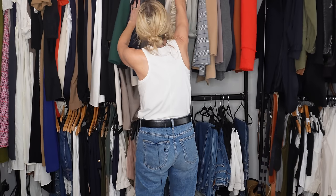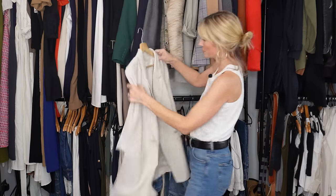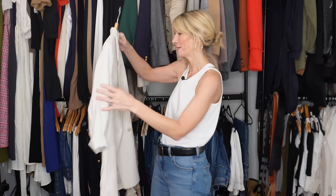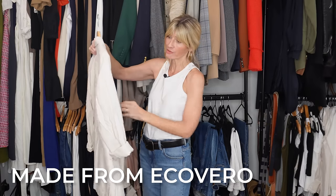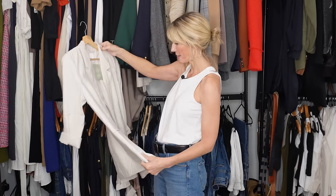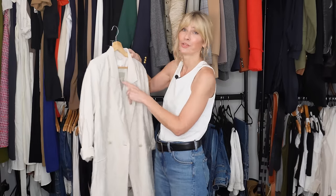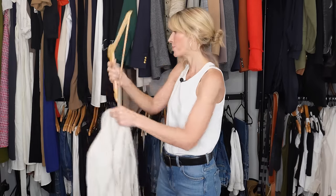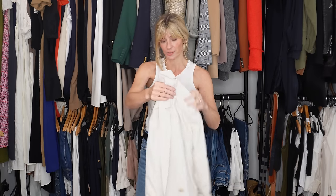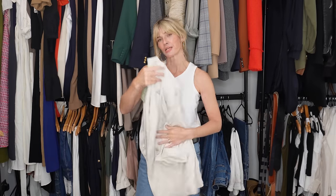This one I'm going to stick on Vinted. I do really like it but as you can see it's still got the label on. It's made from Ecovero, which is a really sustainable fabric, and it was super affordable. I do like it and I have got matching trousers, but it's not something I've reached for enough — I wore it once with the label still attached and haven't reached for it enough over spring/summer to justify a space on my rail.